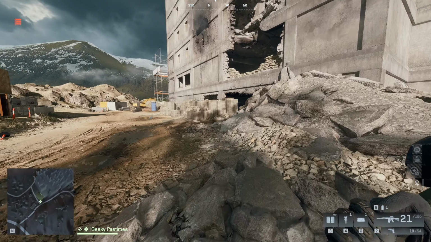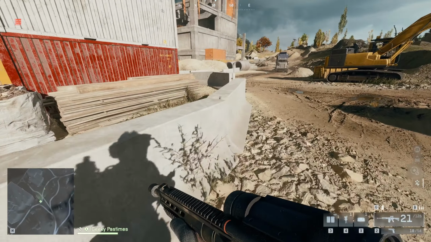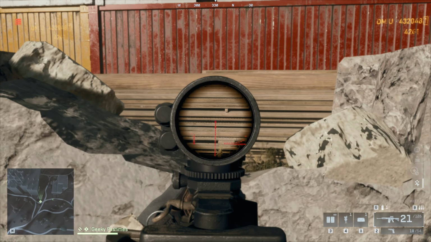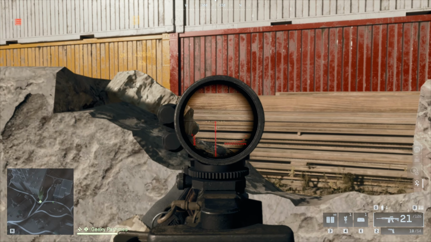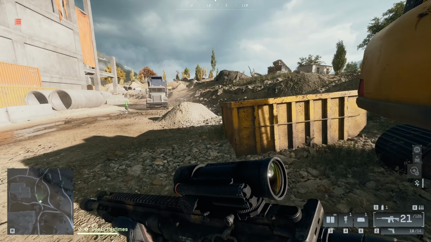Also, just as a bonus little tip, this isn't going to count against the main ones, but on anything that looks like it's concrete like this, you can just kind of tap it and you see it just knocks a hole through just at the right height for you to be able to shoot through, which gives you a few more options when you're shooting.